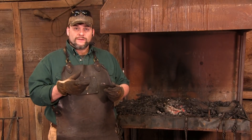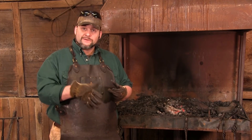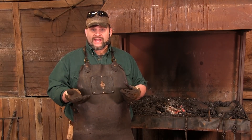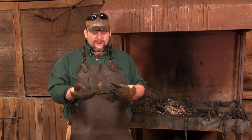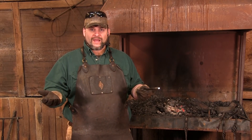We have our piece welded up. What I'm going to do is heat this guy up and then set it on the side of the forge and let it cool down naturally. This is to correct some of the grain structure in here. This piece is going to be an impact tool so you don't want any structural issues in your piece. Especially when you're working with extremely different alloys - if you heat it up, set it to the side, let it normalize, then go about your business, the chances of a critical failure go down dramatically.